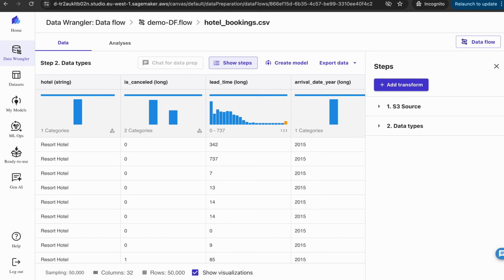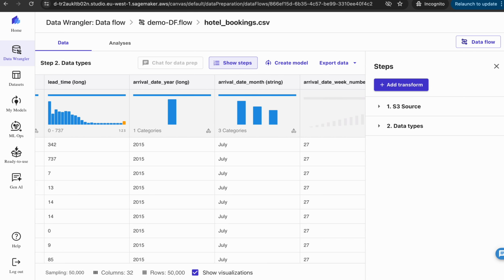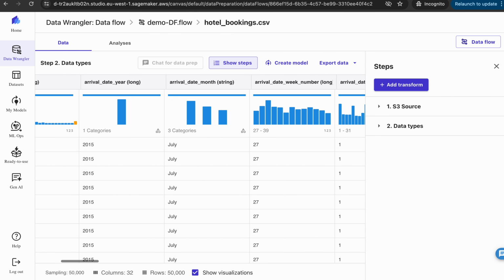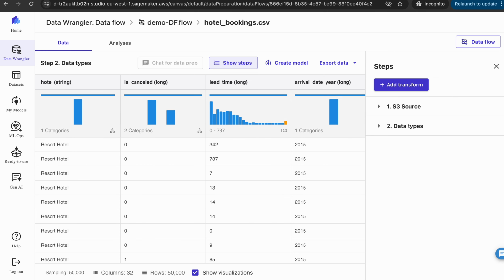The hotel has its histogram, and the is cancelled column has its own histogram for both cancelled and non-cancelled reservations. Then you have the lead time, the arrival time, and the arrival date month, each with their respective histogram.